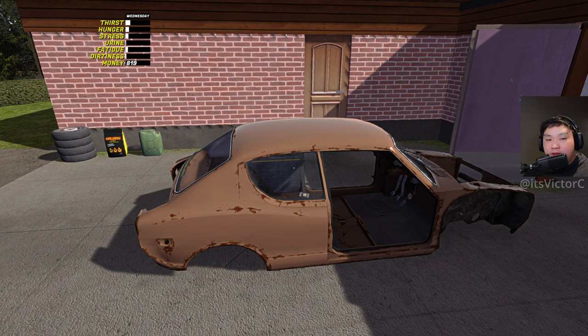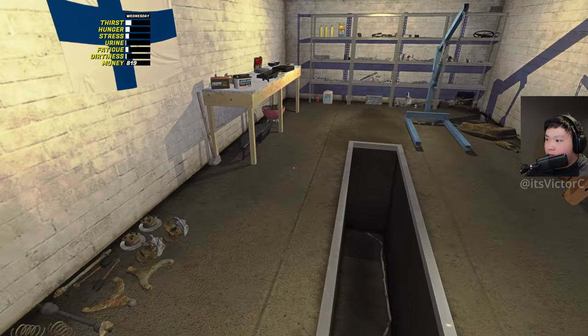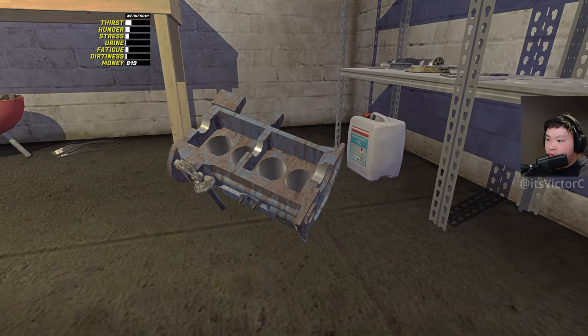Now with all that being said, let's change up the music a little bit and let's get started with the first part, which is to build the engine. Now let's enter the garage. So we're just gonna grab our block over here.